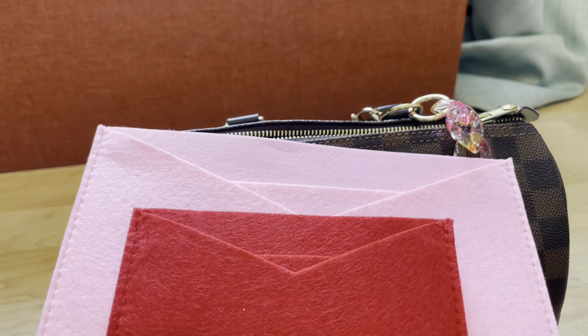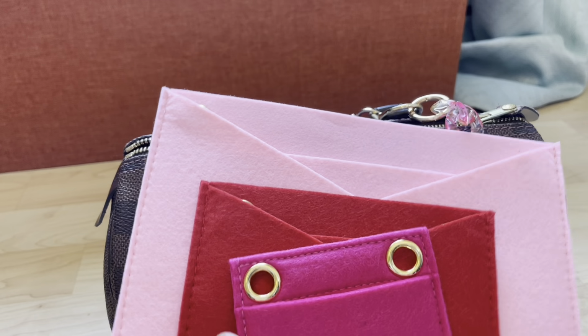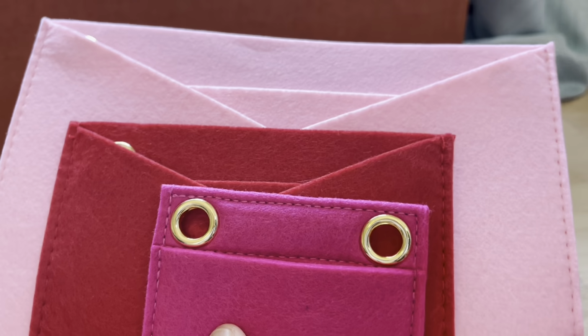Alright? So, that is my review for this $5.39 plus tax Temu purchase, the inserts for Kirigami. So, that is all for now, guys.